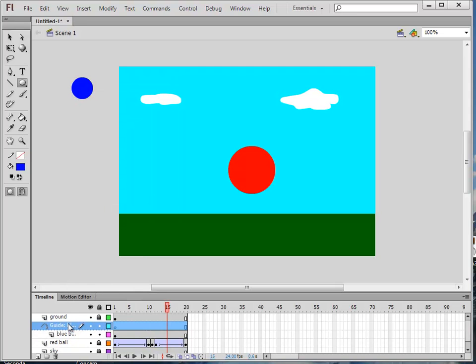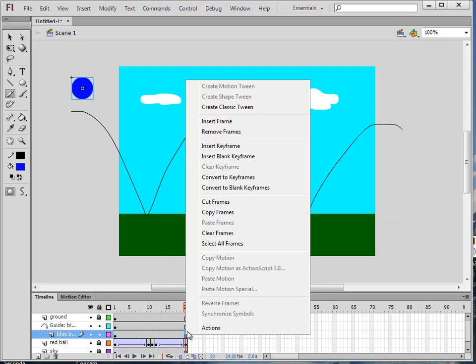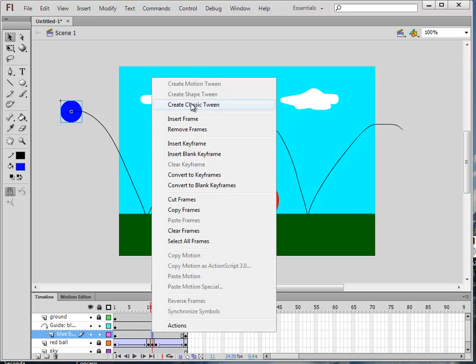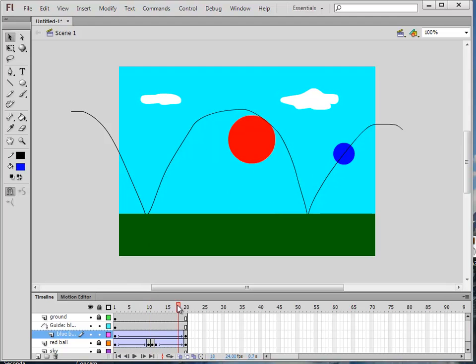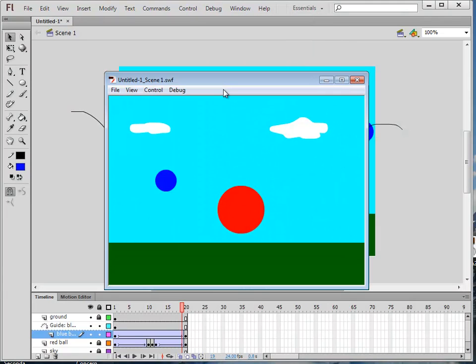And then if I right click on that layer and click on add classic motion guide. Now, when I'm on that guide, I can use any drawing tool I've got. I'll use this pencil tool, make sure I'm on a smooth line, and I'm going to draw the path I want it to go. So I want it to bounce, bounce, and then go off the screen. Now, if I insert a keyframe at the end of this ball, because the ball's moving, I need keyframes, I can grab that ball, and it will stick to that line. See how it wants to stick to it? So I'll put it on the end, go to the first frame, stick it on the beginning, voila. And again, if I right click and click classic tween, it will follow that path for me. So I go to control, test scene, and I've got two bouncing balls.